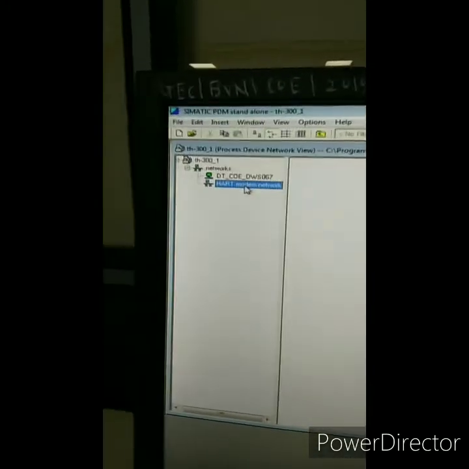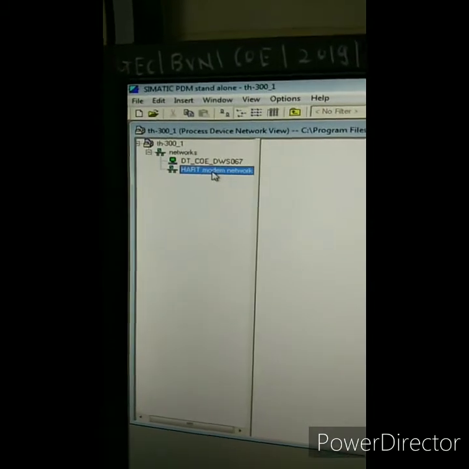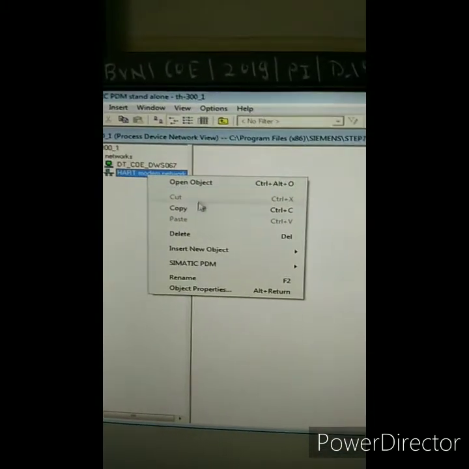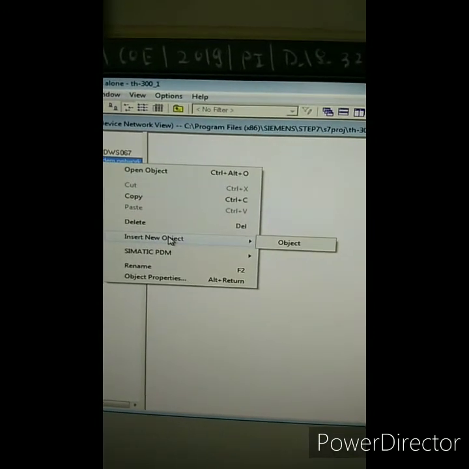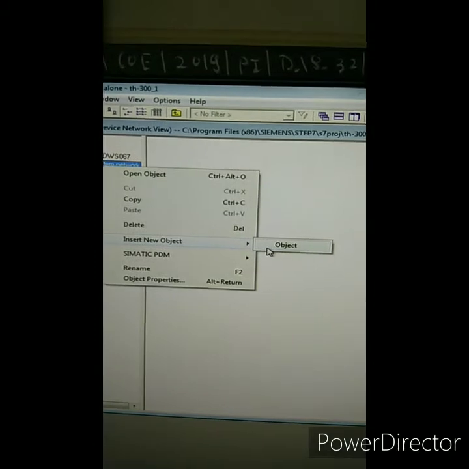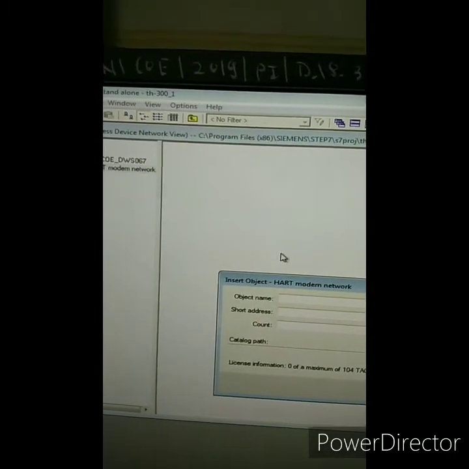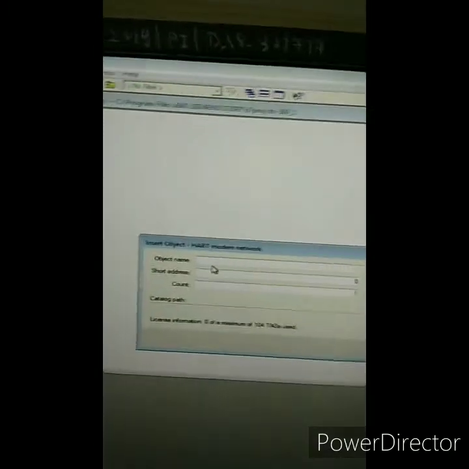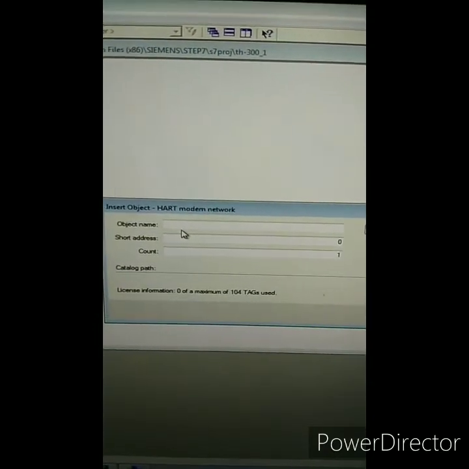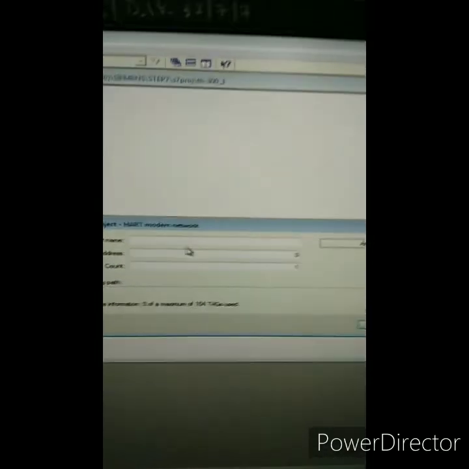Then in the HART modem network, right click on it, insert new object, and object. In insert object, assign device type.